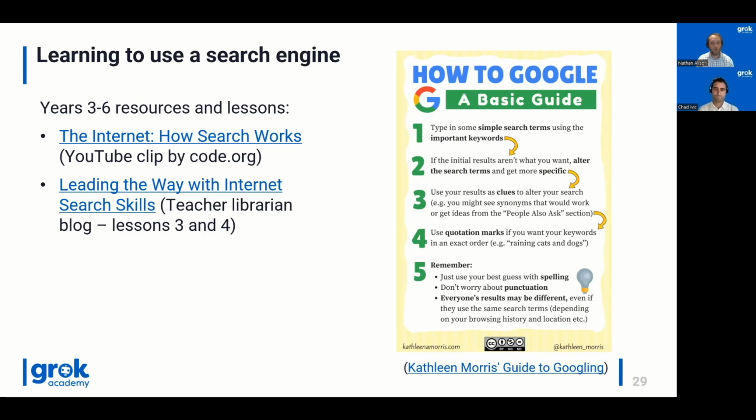It might be something to ask your school library or your teacher librarian about, whether or not they do an introduction to internet searching in the way that they might introduce students to how to use the library. Do they also introduce students, perhaps on behalf of the school, to how to use a Google search properly and how to safely use it? That could be a great way for that to be done in a school.